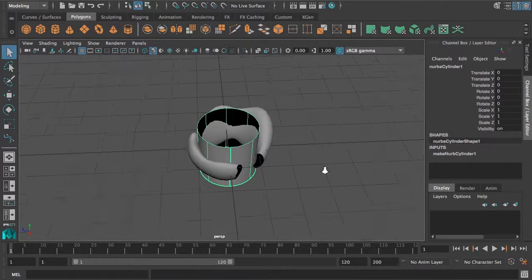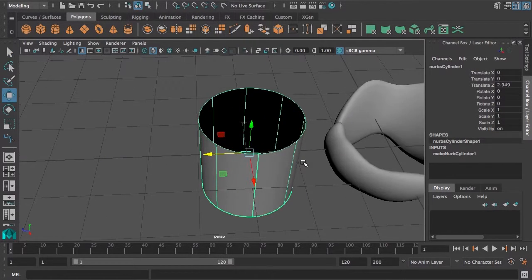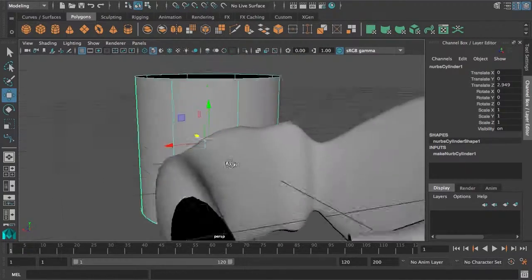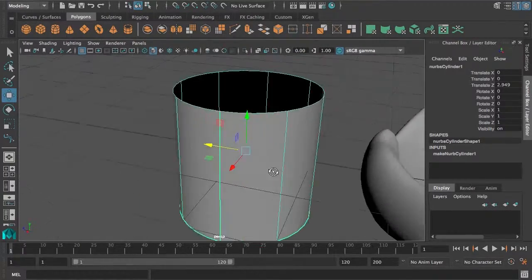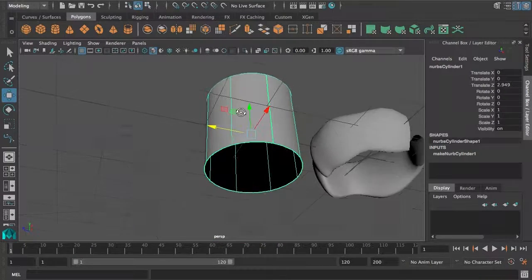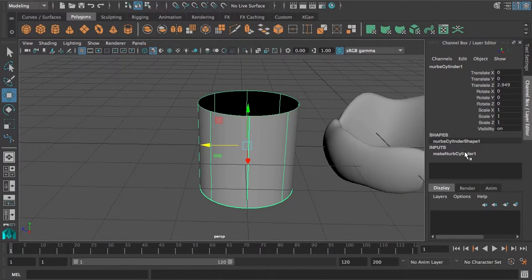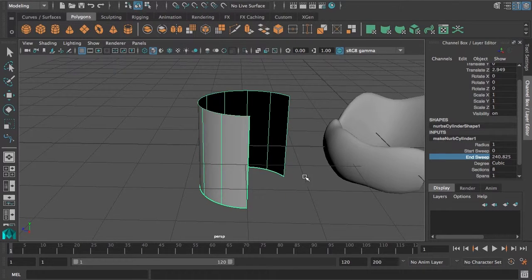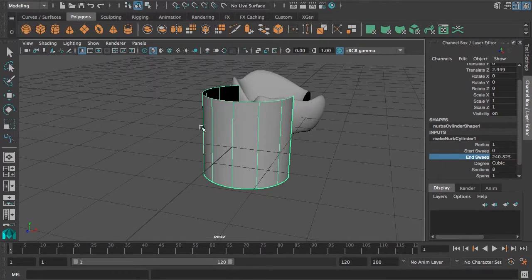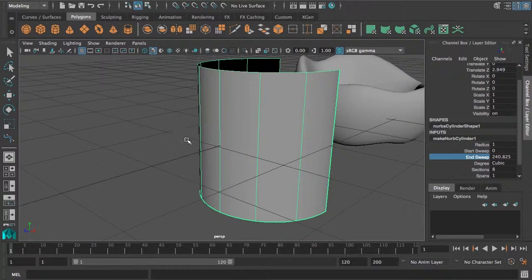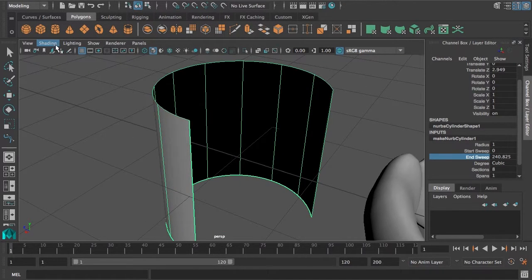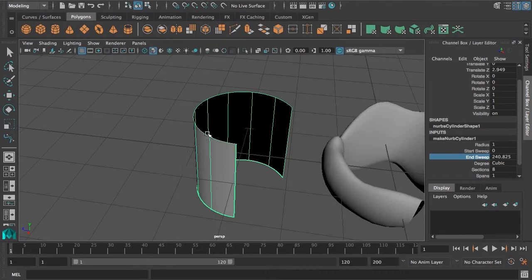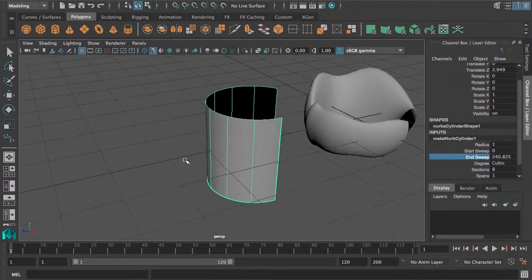It's a NURBS cylinder. You can see that the NURBS cylinder doesn't have a cap. There's ways you can make a cap, but the primitive version of this only has just the outside ring, and we can change the sweep. So we've got the correct side of it and the incorrect side of it, and if we've got our two-sided lighting off, which I recommend, you can see which is the correct side and the incorrect side.